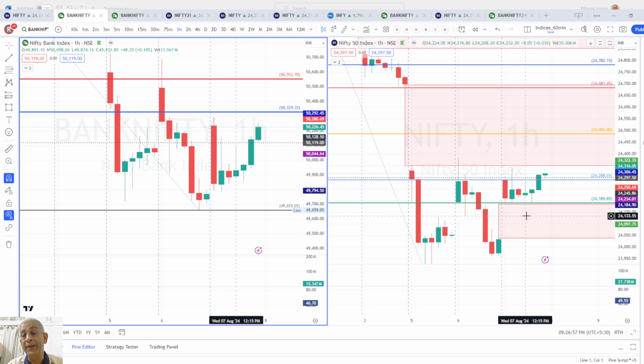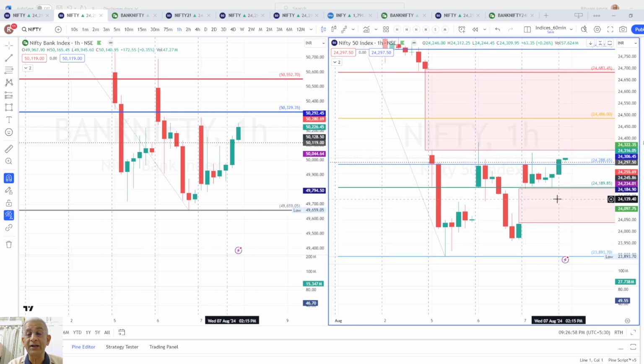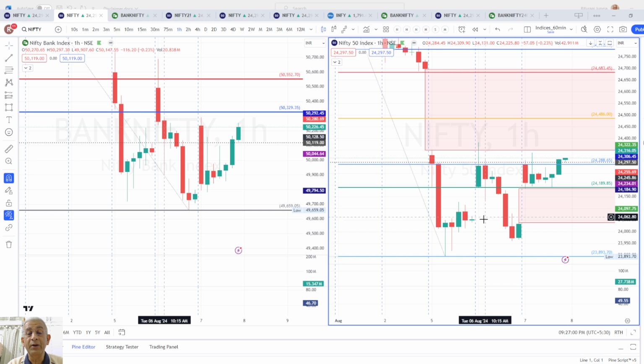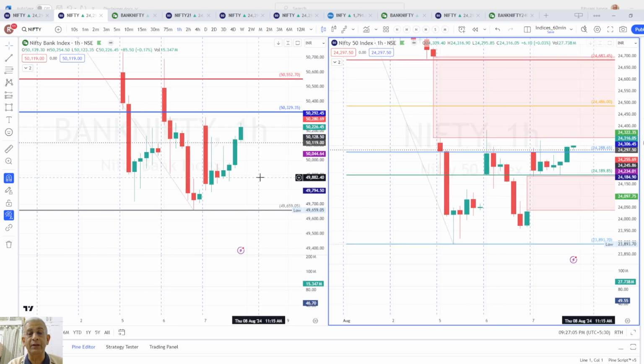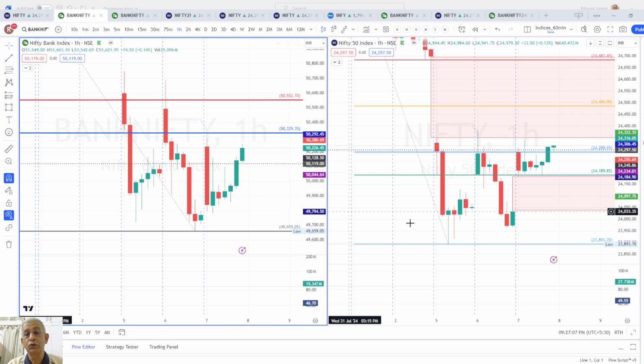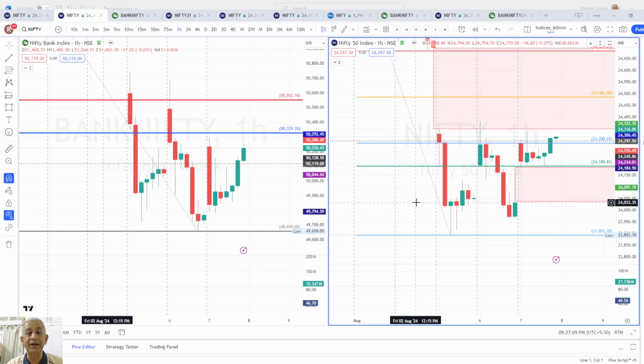So if you're shorting Bank Nifty, I understand, and that's the right way to go. But if you're shorting Nifty, you're going to cost yourself big time. It will get bruised. So be very careful what index you're trading. Do not fall in love with Nifty or Bank Nifty. Fall in love with your profits. Which index to trade, that is up to you.